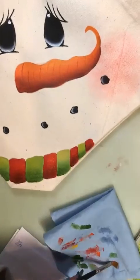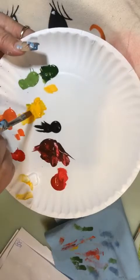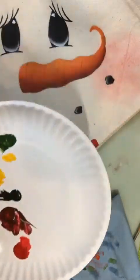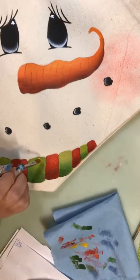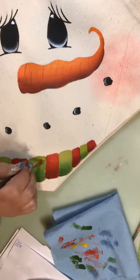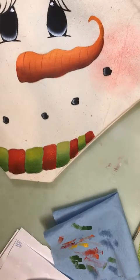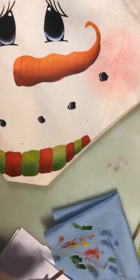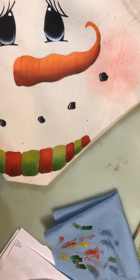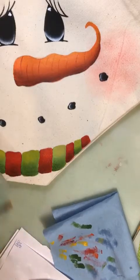And I didn't pick up the wrong color. My yellow and my orange are close, so I went like this when I pulled it across. I picked up the yellow and then I pulled it through the orange. So come here, and you see what that second coat does? And here. And here. You gotta be damp though.